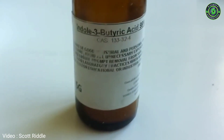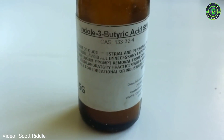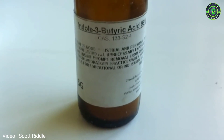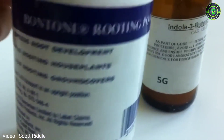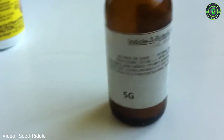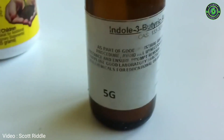Now, I probably can't show you name brands, but like everyone else I ran to Home Depot and grabbed a bottle of rooting compound which cost me almost seven dollars with tax. I was stuck waiting while my friend shopped next door, so I started to read the ingredients. Shockingly, it said that it was ninety-nine point nine percent inert ingredients — meaning ninety-nine point nine percent of what's in this is nothing, just fluff. So I thought, I just paid seven dollars for thirty-five grams — one and a quarter ounces — of fluff.